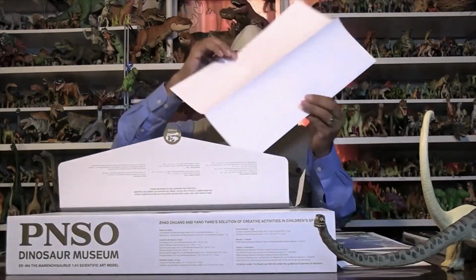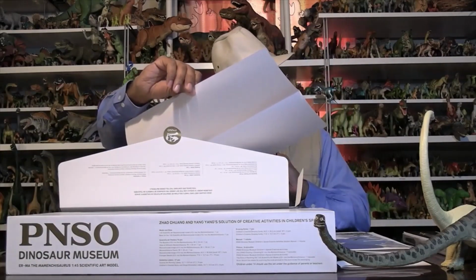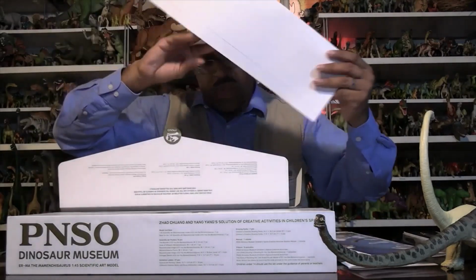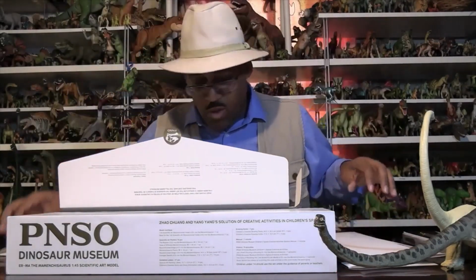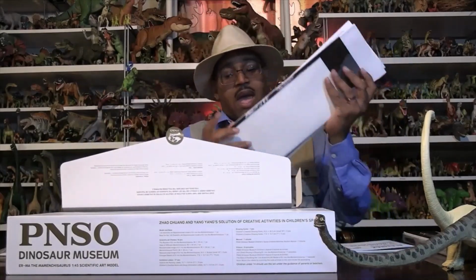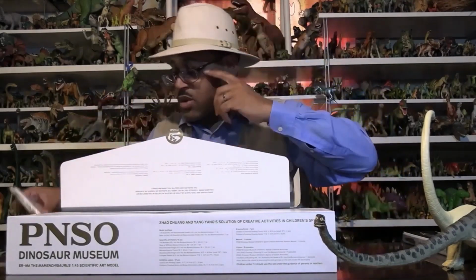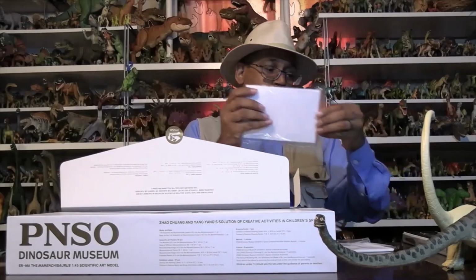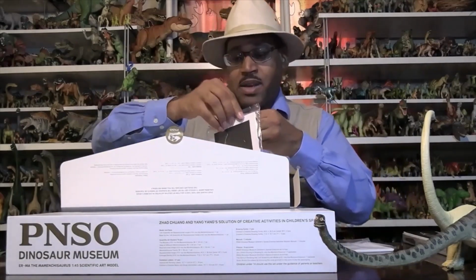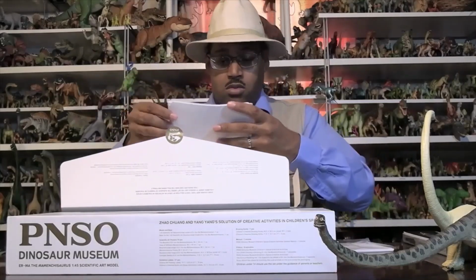What is this? I don't know what this is. Let's see. Oh, it's for children to draw on. It's a children's drawing space. This is a blank paper. Now, that's everything from the envelope except for that little baggie. So I'm going to put these back in the envelope. And the instructor's manual. So it's like getting a fancy new piece of technology, you know. It's like, what's this thing? Oh, okay.